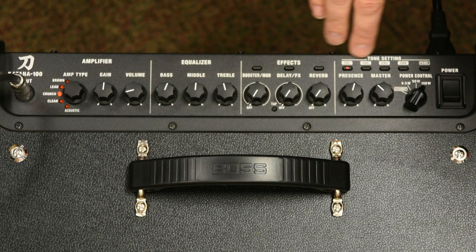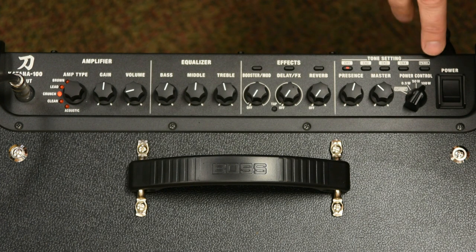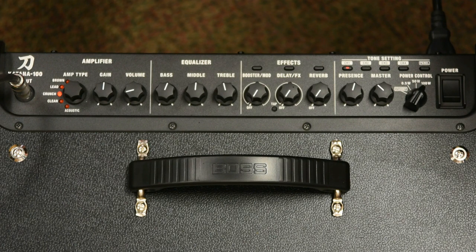You can come over here, you can program 4 sounds going on here, plus the panel. You could have 5 sounds right there. It has a built-in effects loop, which is really cool. So if you want to put some foot pedal stuff in the effects loop, works great. And also, one of the things that Roland's been known for, I've been playing on Roland amps for a long time, is they do take overdrive pedals really nice.